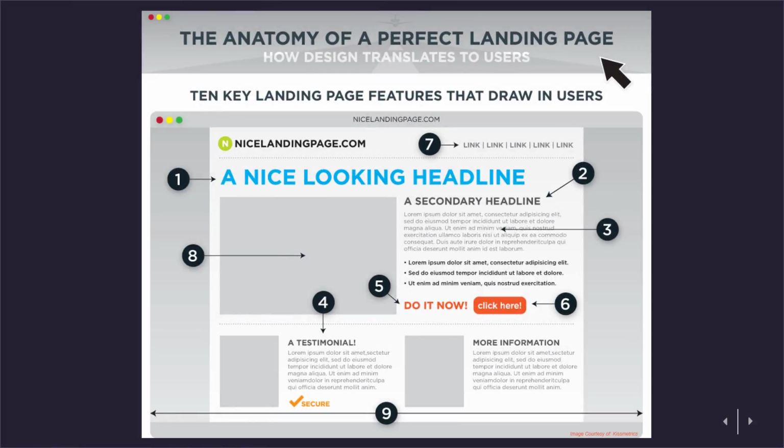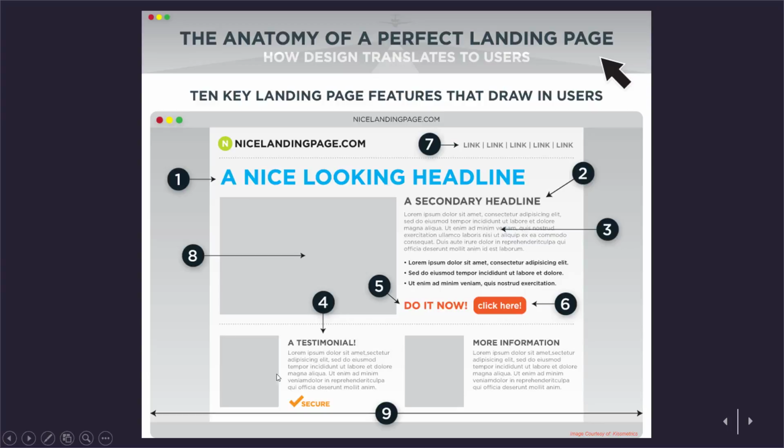All right, so here's another closer look at that. If you can see, I'm going to use my mouse here for a little guidance. Number 1, a nice looking headline. Number 2, a clear and punchy secondary headline. If you have that, just make sure that it's really related to your main headline. Number 3, the copy. It needs to make sense. It needs to be simple. You know, grammar should be good, and spelling as well.